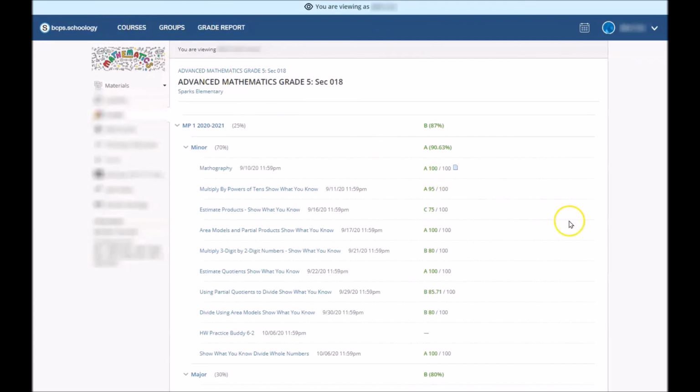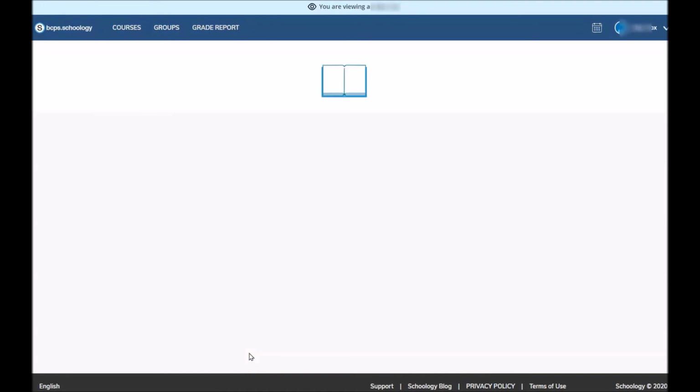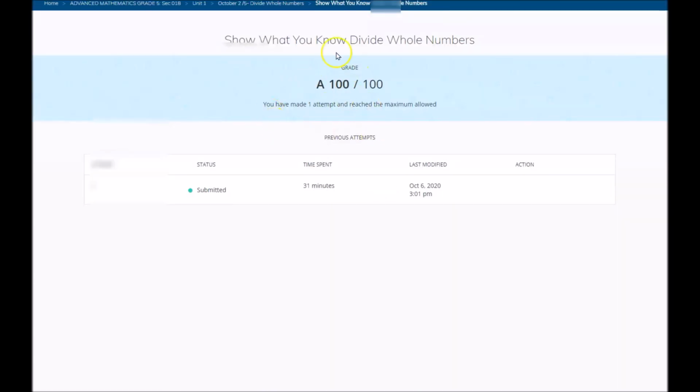For assignments that have a digital Schoology component, like an assessment, for example, when you click, it's going to direct you to a page so that I'll see my child's grade if it's been scored, and I'll see that it's at least been submitted. That way, even if there's not a grade there, as long as I see that it's been submitted, that means my child has completed their assignment and it's just awaiting grading from the teacher.